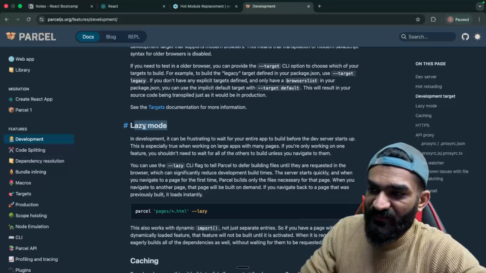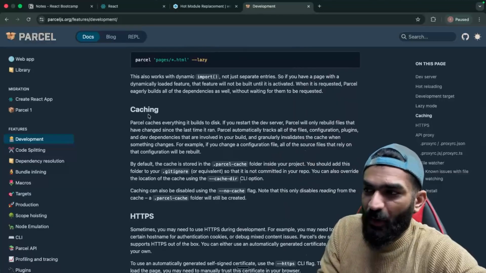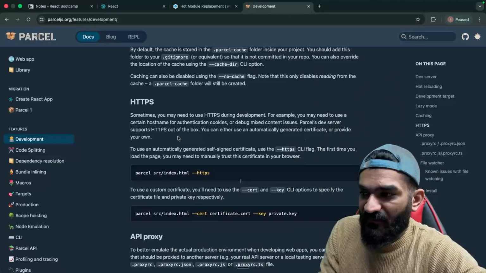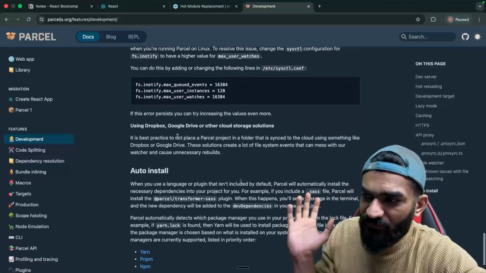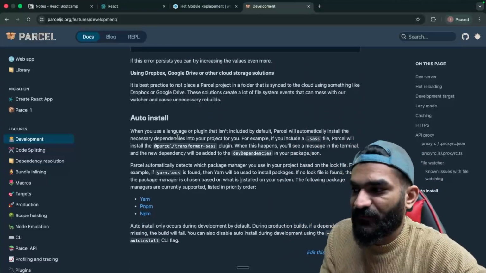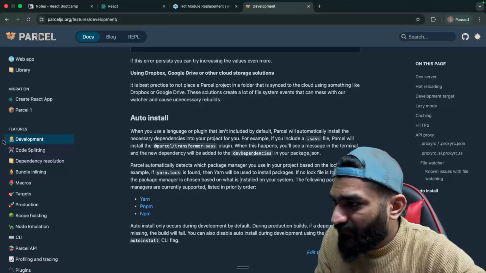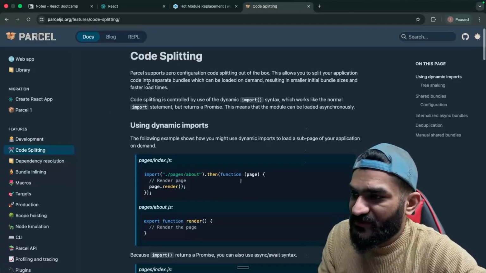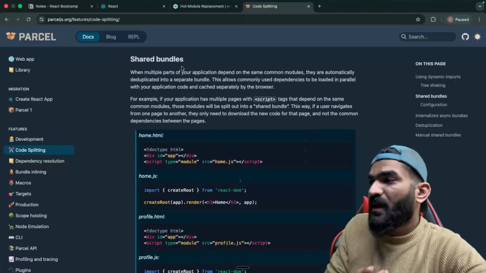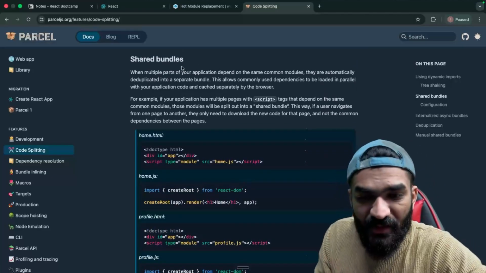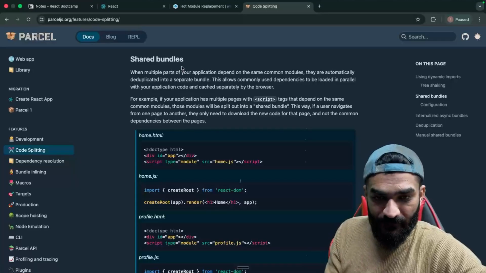They optimize caching, we have HTTP and all this. We have a lot of things over here which bundlers do for you. We have code splitting. So this is also there. We have shared bundlers. So bundlers are there to optimize your code.